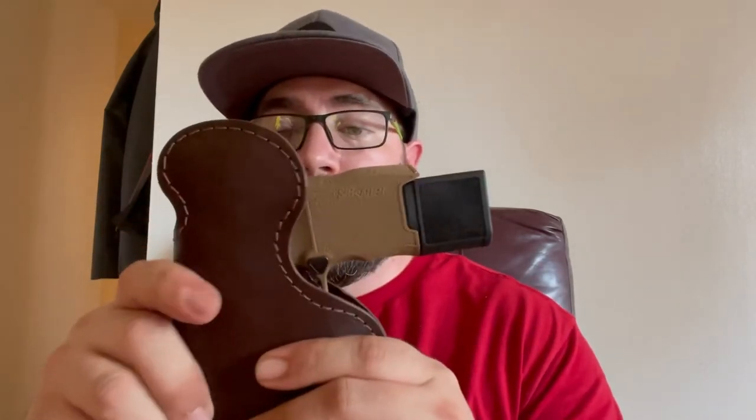JM4 is definitely by far my favorite holster brand. It's worth the money 100%. I've used this thing for over a year now and I still love it to this day. Now I've got this new one that I'm carrying and kind of neglecting the old one a little bit. But yeah, JM4 holsters — you can get them at jm4tactical.com, I believe.